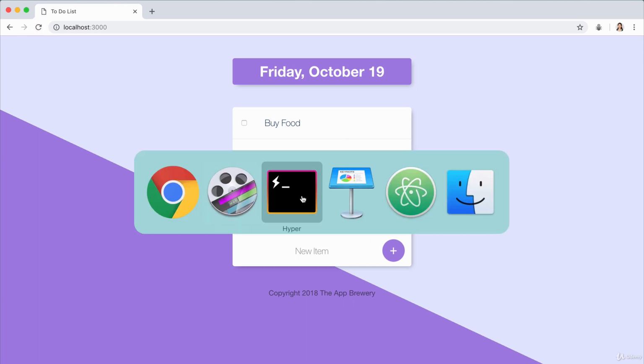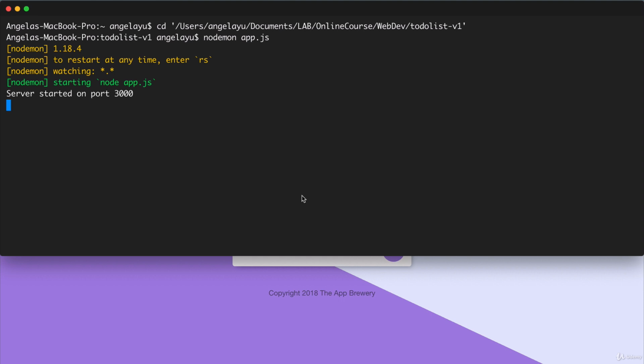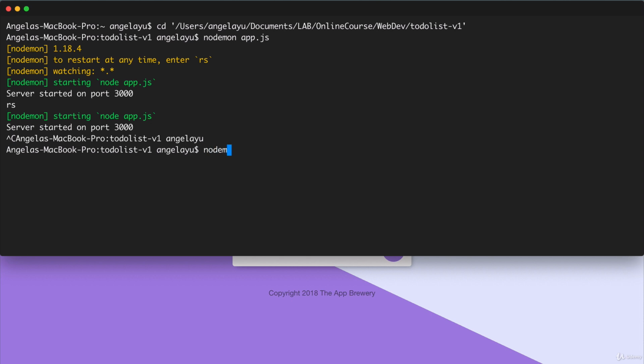But if I go ahead and just restart my server, so at the moment I'm running app.js using Nodemon. If I just type in rs into the command line and hit enter, then it will restart my Nodemon server. This is equivalent to, say, if you were running your app using node app.js, then every single time you make a change in your app.js, you would have to rerun node app.js, and Nodemon basically does that automatically behind the scenes. But you can also just get it to restart the server by typing rs.